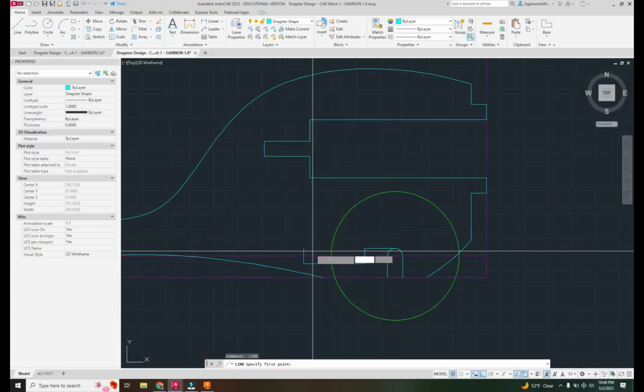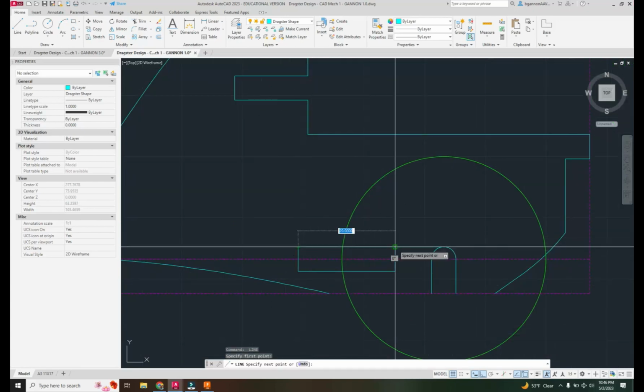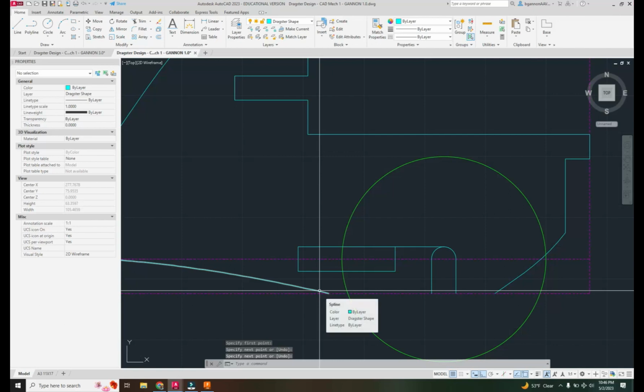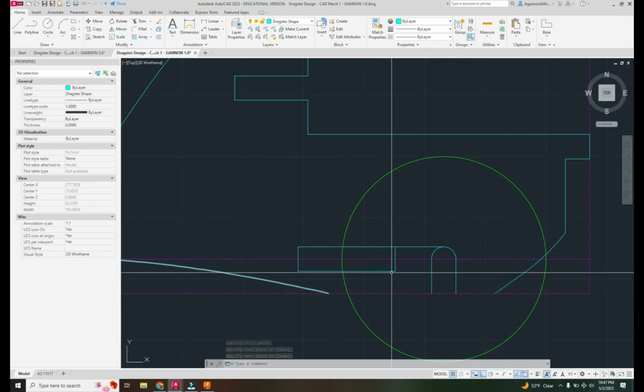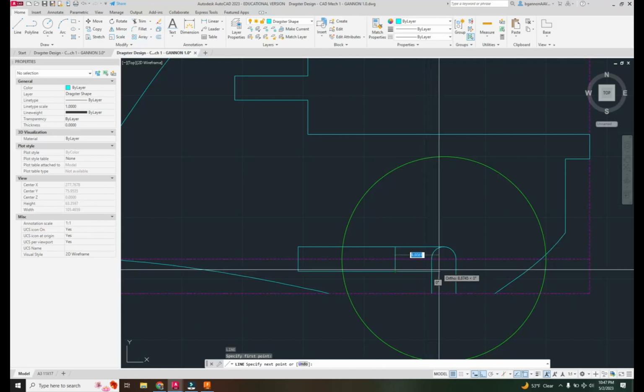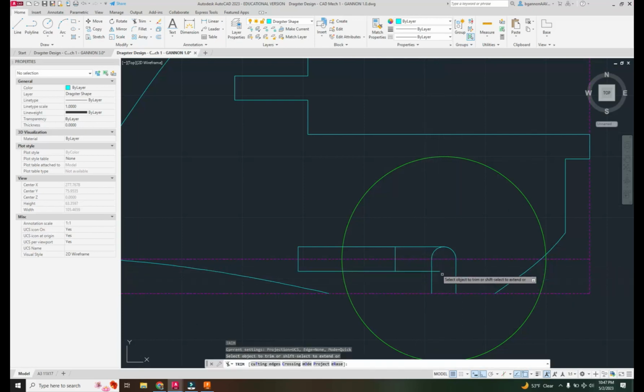And then I'm going to connect this line here, going across like so. And then I'm actually going to bring this line over here to right there. I can trim that out like so. Trim that. I don't need that. I don't want this. I don't want this.